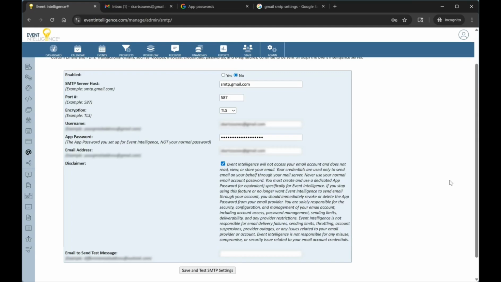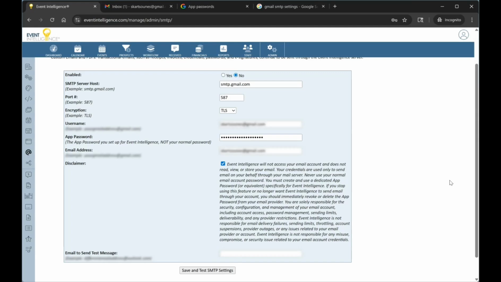And it's also important here to understand, and we talked earlier about potential downsides to using your own SMTP server, a potential downside here is you do always run the risk of your mail provider cutting off access to being able to send emails. This could be because you've reached some sort of a daily limit or a monthly limit. Maybe they're offline. Maybe something else has changed with your account. Maybe you changed your email address and you didn't update it in here. Any of those types of things can cause email not to be sent.